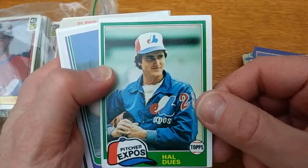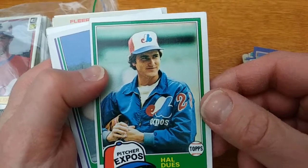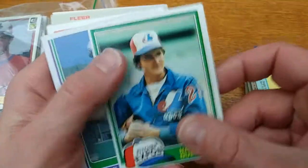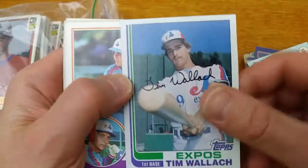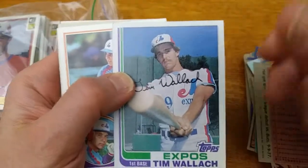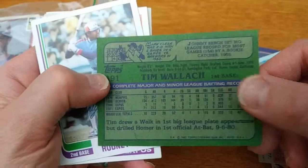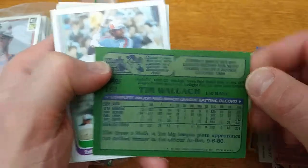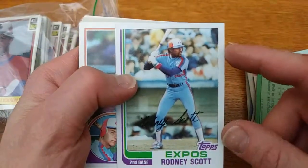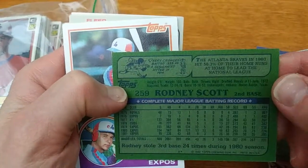81 Topps Hal Dews. That's a guy that I don't remember much about at all. Yeah. Looks like he's fairly happy to be there and got a nice warm-up jacket on. It'll be pretty nifty to have that in your collection, I imagine. Oh, look at here. It's a nice rookie card, right? Tim Wallach, 1982 Topps. Beautiful. He had played one full season for the Expos at this point. 1982 Topps, Rodney Scott. Nice green background with some trivia.